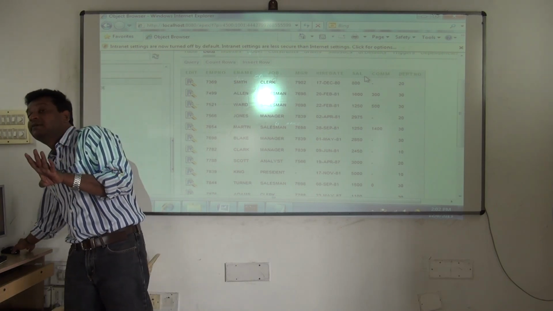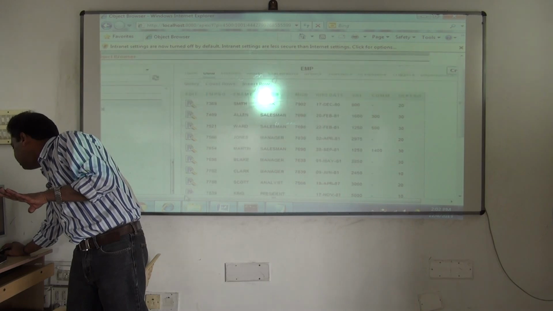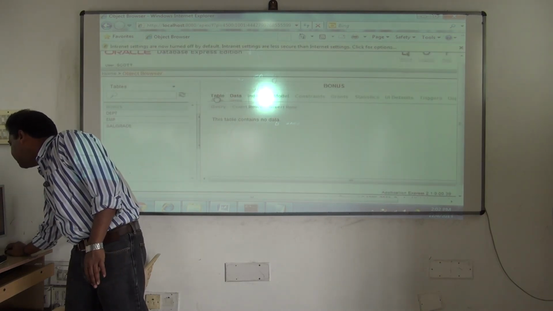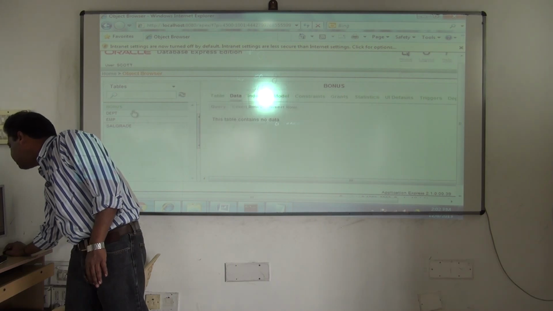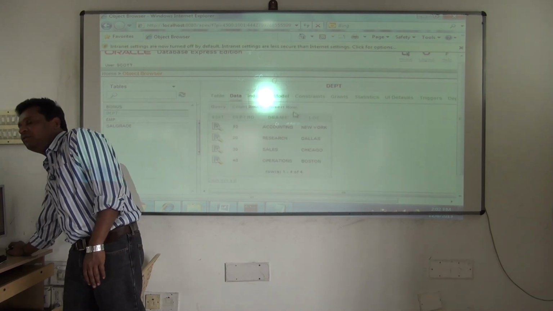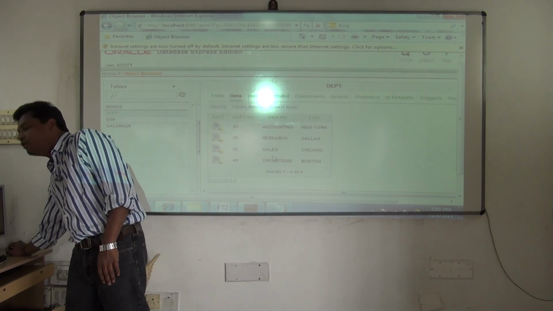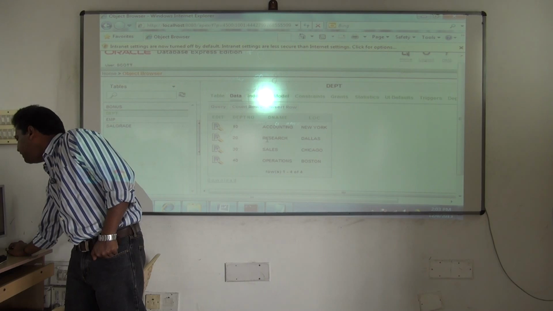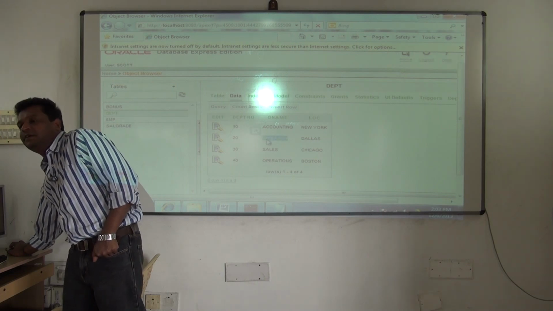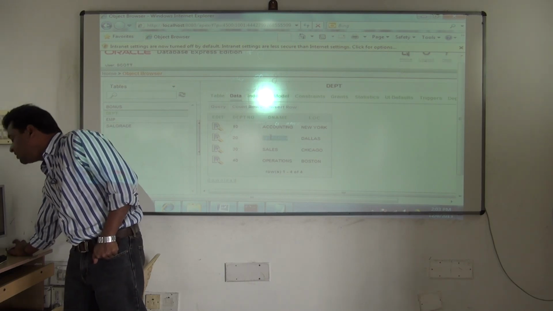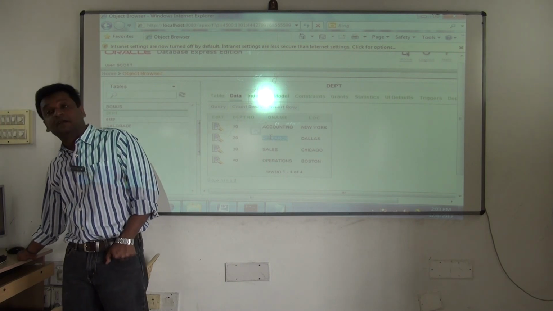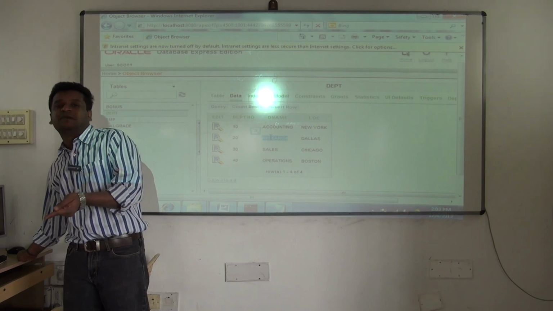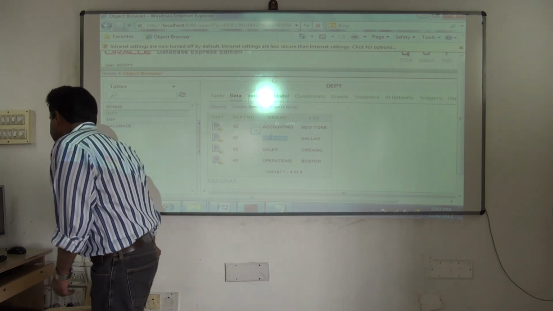There are 4 departments. Which are the 4 departments? You should know it now. You should know all of it by heart, because you're going to write queries on this. So when you enter a company, first you should study the tables. Only then you can write your queries. The 4 departments are accounting, research, sales, operations. Understood? So now he is in the 20th department, no? Which department? 20. So in the research department, his job is clerk. Understood?